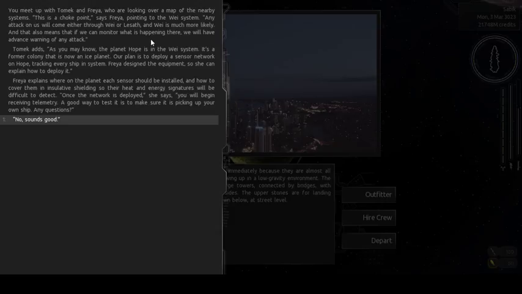Freya designed the equipment so she can explain how to deploy it. Freya explains where on the planet each sensor should be installed and how to cover them in insulative shielding so their heat and energy signatures will be difficult to detect. Once the network is deployed, you'll begin receiving telemetry. A good way to test this is make sure you're picking up your own ship. Any questions?